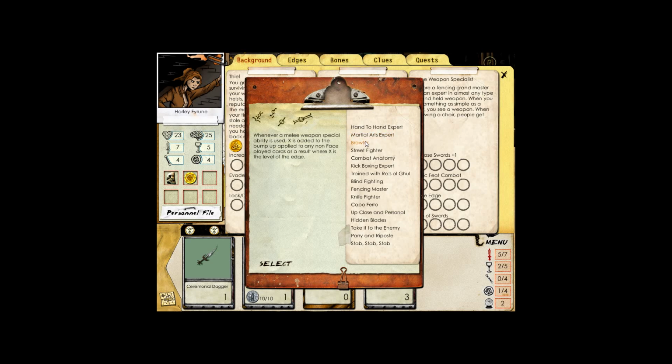Brawler would increase the value of all the revealed non-face cards. I'm telling you, for martial arts expert, I do kind of like that. What's this? Whenever a knife weapon card special action is performed that requires a card to be selected as a target, target up to X additional cards if possible, where X is the value of the edge. Oh, nice. Okay, so this would make stab, stab, stab. If we use the dagger, we would bump up X additional target cards. 1 additional one. Ticket to the enemy could be useful. These probably only have 1 point, though, I'm going to guess.